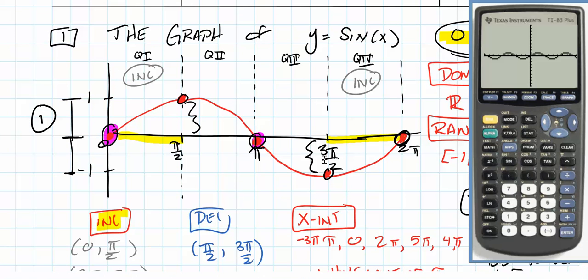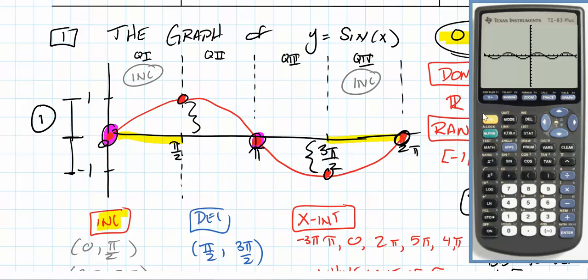If you look at this, the picture that we drew and the picture on the graph look different, don't they? Which part did we actually graph on the calculator? Just this little part between 0 and 2 pi. We only needed to graph this one little part, because you can see that it just repeats itself over and over again in all directions. That's why the domain is all real numbers, right? So how do we make our graph look exactly like what we drew on the page?